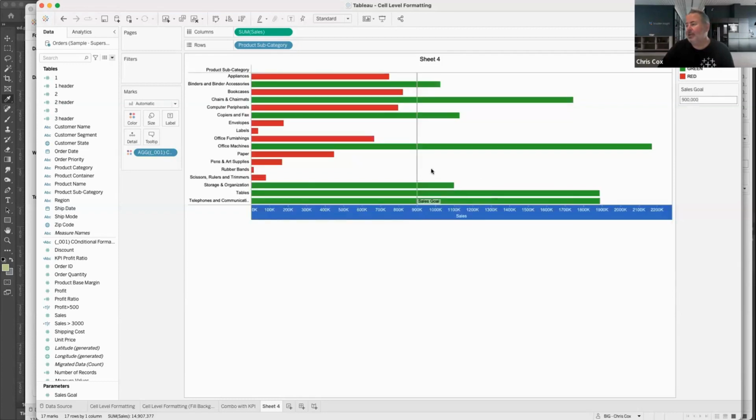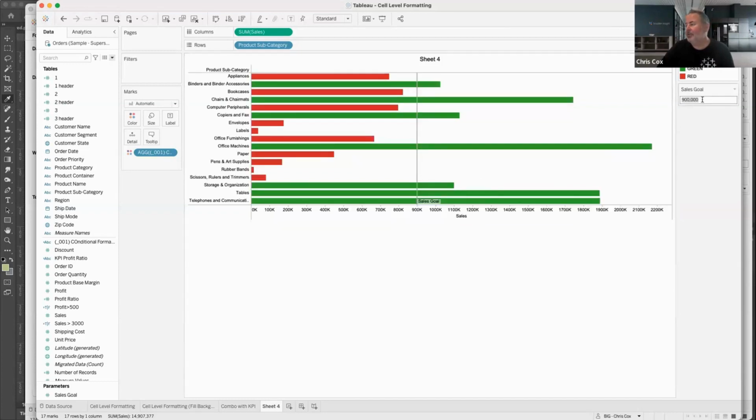That way you can see what that line is. So if I change it back to 600, it's going to move. So that's kind of a nice little feature to show you where you're at and where you're trying to get to. Like this one is barely over the line. You see that. So if that's what he meant by conditional formatting, that's pretty simple.